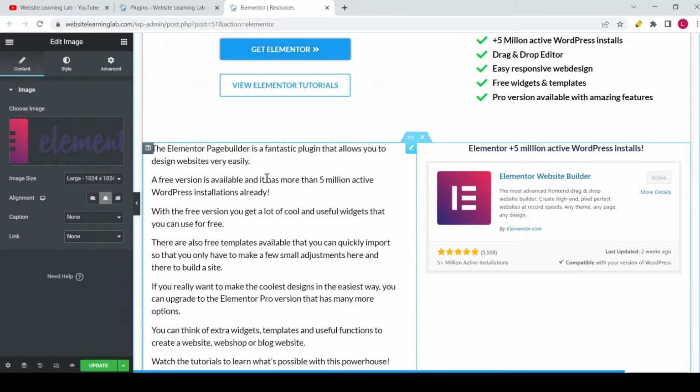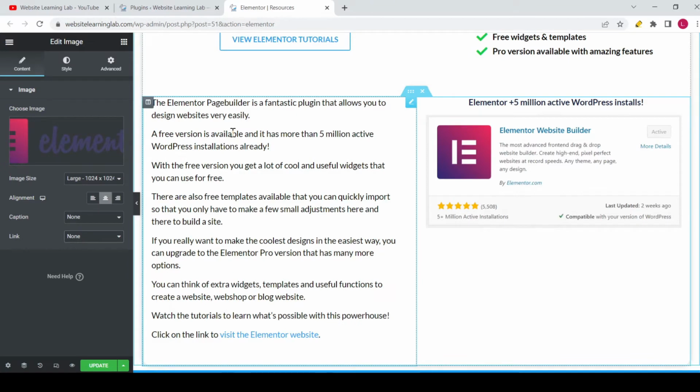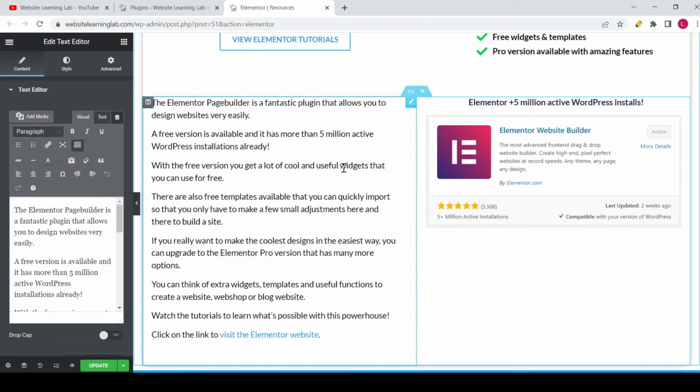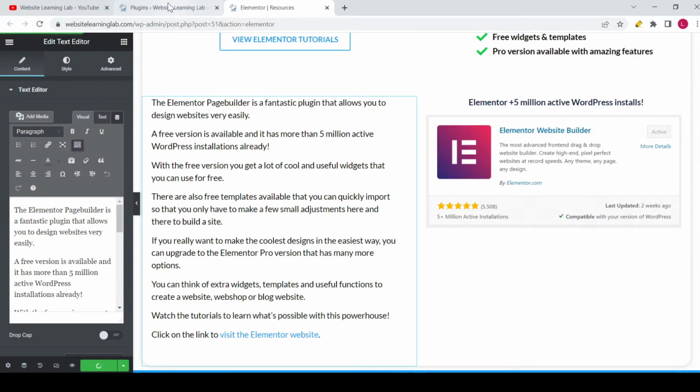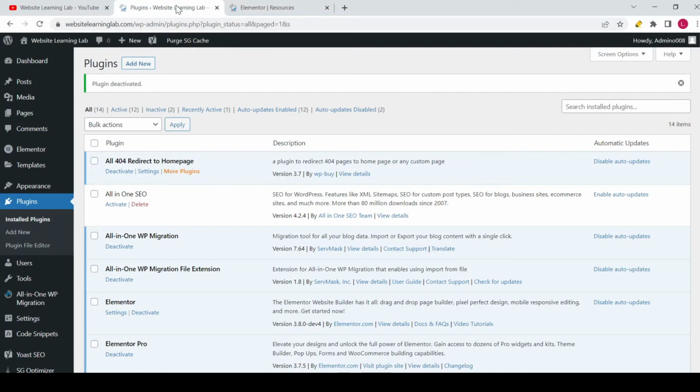So what is the best approach to add nofollow links within the Elementor text editor? That's what I'm gonna explain now. There are two ways that I want to show you. And the first way is the most convenient way, it's the most simple way, and that's by adding a plugin. So I'll save this and I'm gonna refresh the page in a second. But first let me show you which plugin it is, and you can see it over here.